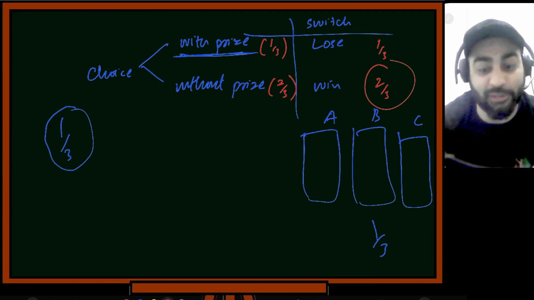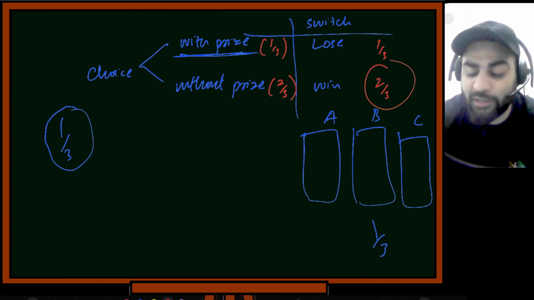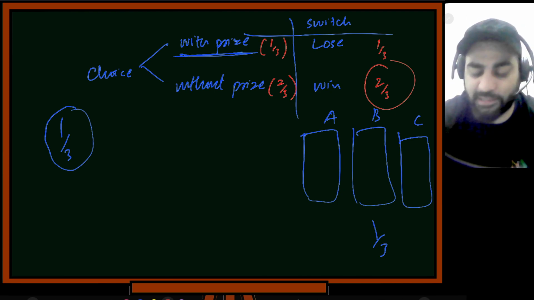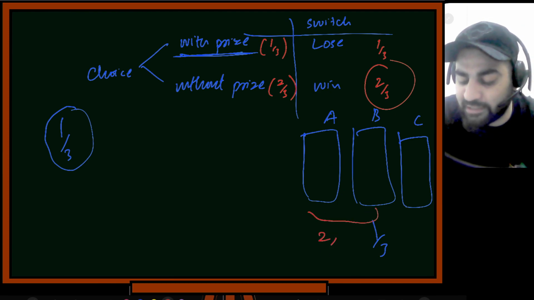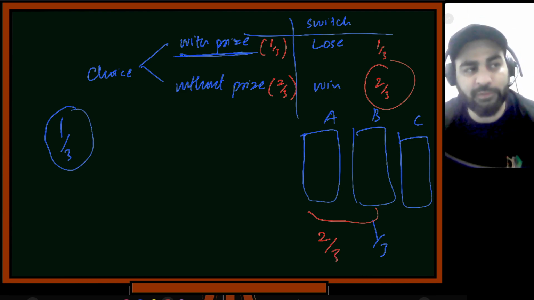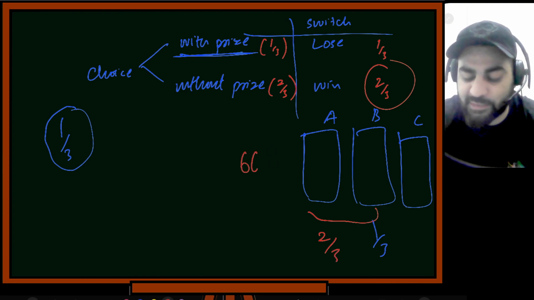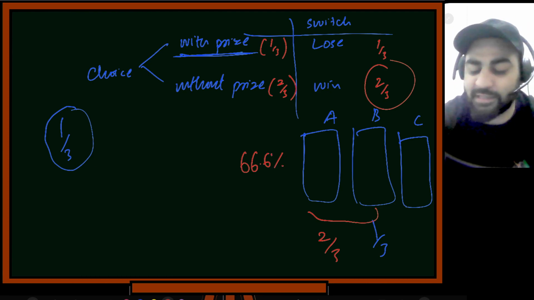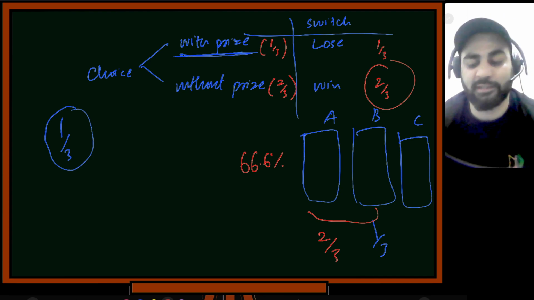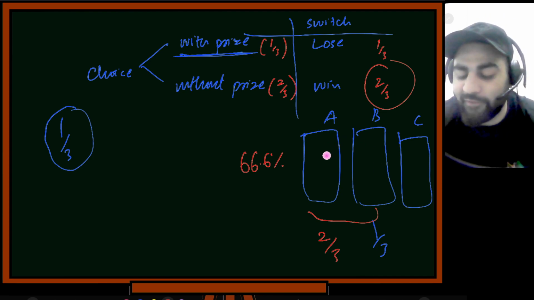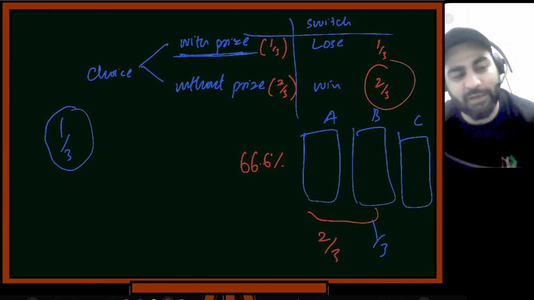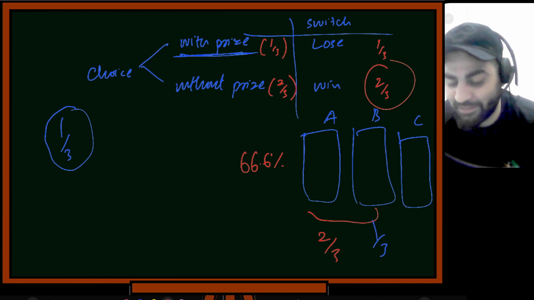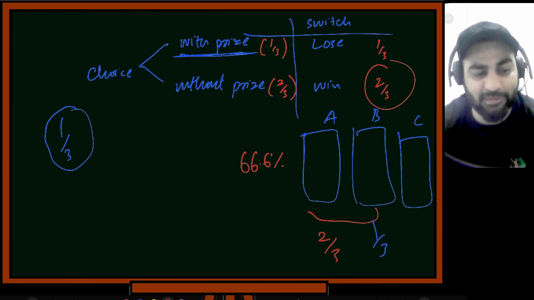How many of you understood this? Because now in the long run we'll choose more of these empty doors where there is no price. We'll choose them with 2 by 3 chance. Out of 3 we'll choose them 2 times, like 66.6% of the times. So if you choose this, it is better to switch because you win when you switch in this case. That's the reason you will have a winning probability of 2 by 3 if you switch every time. How many of you understood this? Asrar, you understood it? Yes, sir, got it.